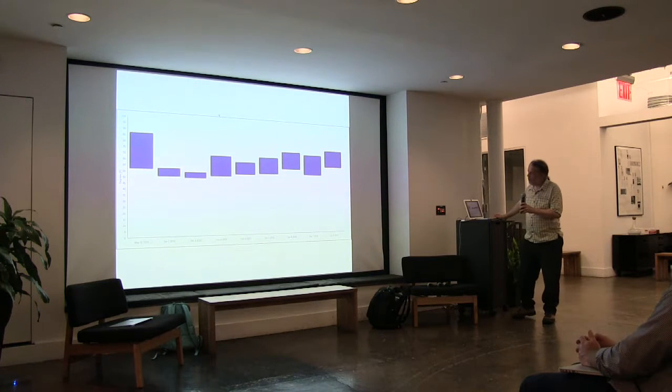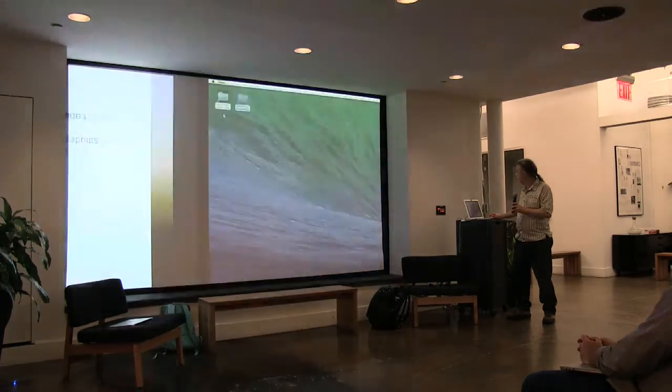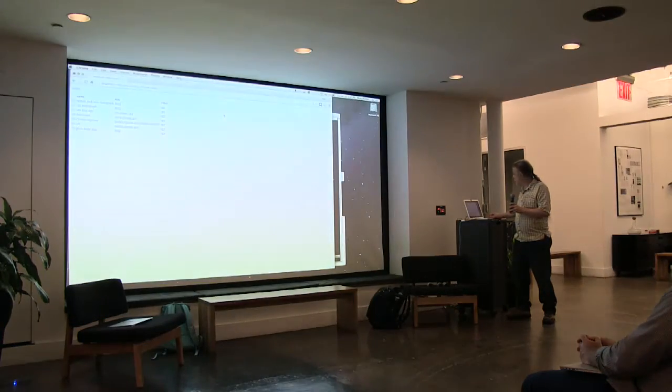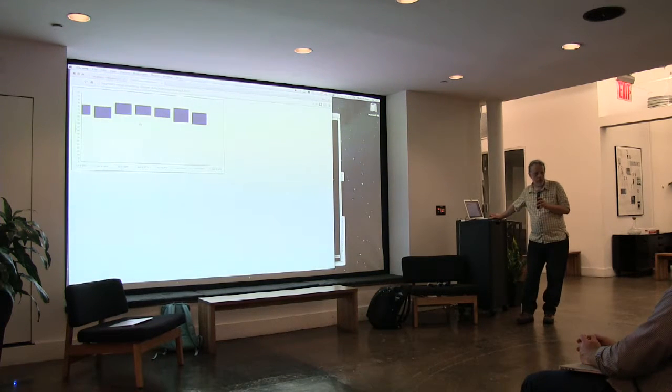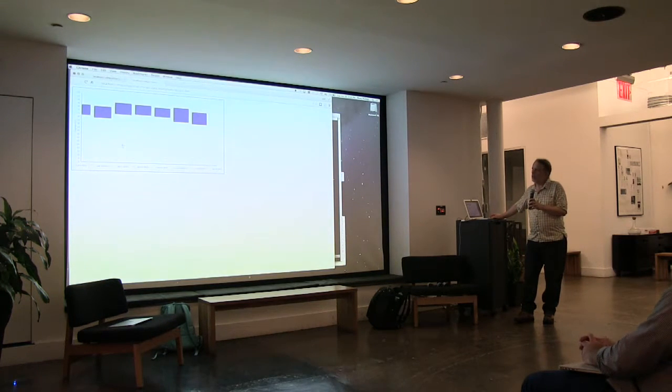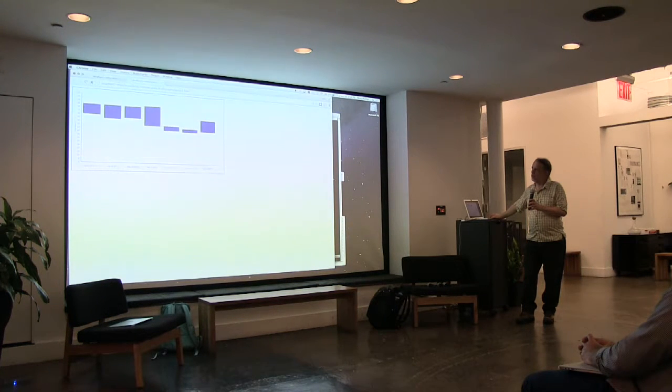So here's a graph made by Multigraph, and let me switch over at this point to my browser and actually pull that graph up. And assuming my internet connection is working, we should get live data. This is data from the Central Park Station that's being delivered live from a web service. When I first pulled up the graph, it immediately went and got the last week's worth of data. But I can grab the graph and drag it, and as soon as I let go of the mouse, it does another AJAX request to get more data to fill it in. And so I can keep going back and look at more and more data.